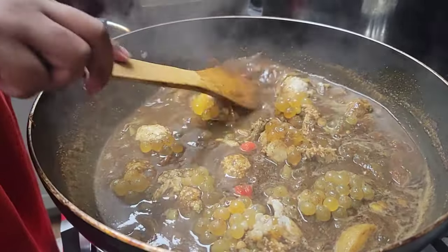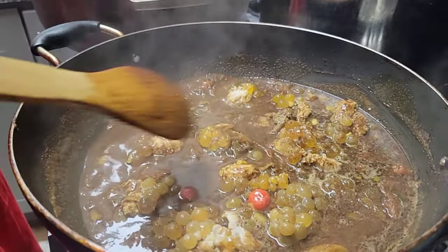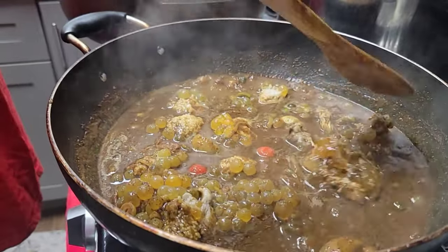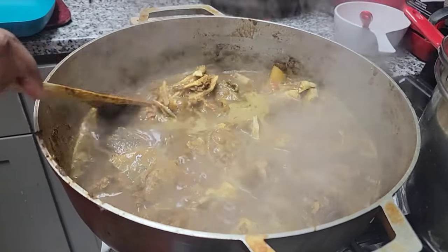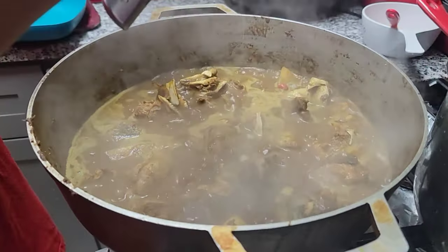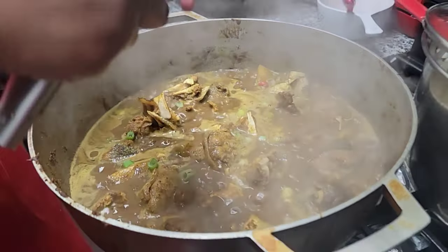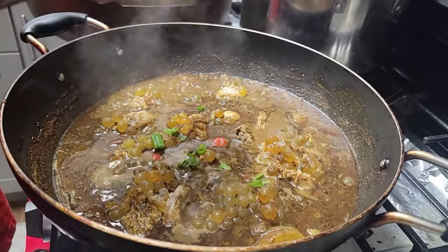Get it there, and we put it. Make sure that it's in the gravy, and you let it go for, like I said, nothing more than 10 minutes. But you're on the fire side, so you got to hurry up and make sure. But yeah, this is how we do the egg today, in the fish curry. It's almost done. Give it a little bit of scallion on top, green onion, shallot, whichever you guys call it. Same thing I do here with the egg. You see the egg start to pile up there, literally 10 minutes.